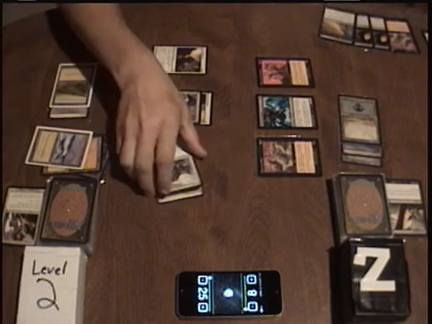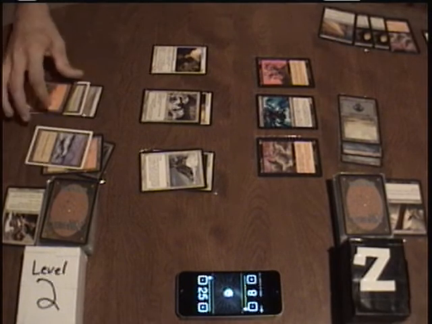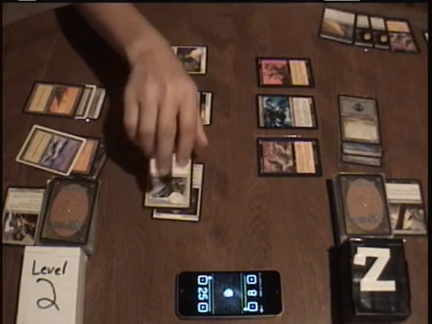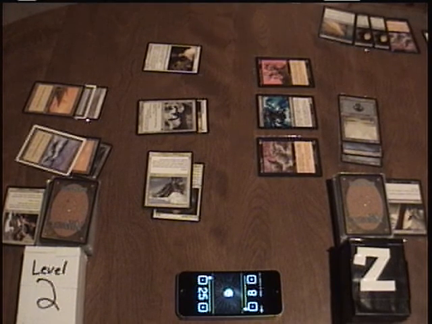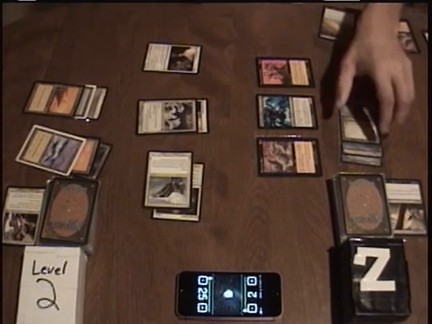It's white player's turn. They draw a land, play the land, and are going to swing for 6 in the air again. They're going to leave back this guy because there's no point in running him into anything and dying. 6 damage in the air, black cannot stop that. It's now black player's turn.